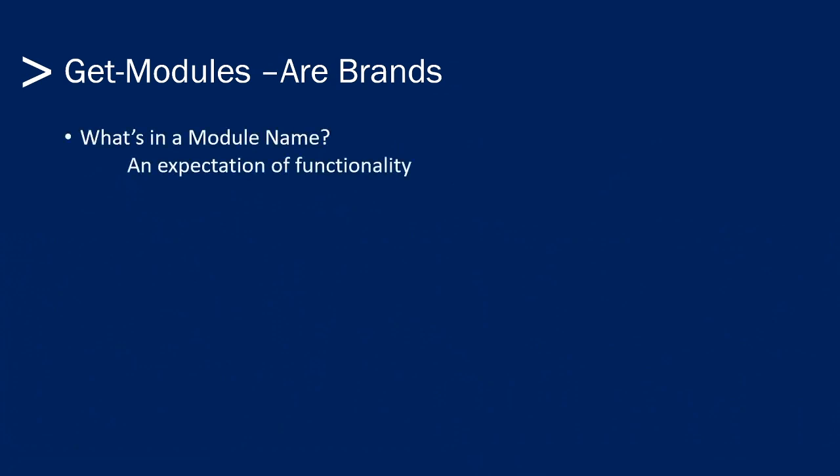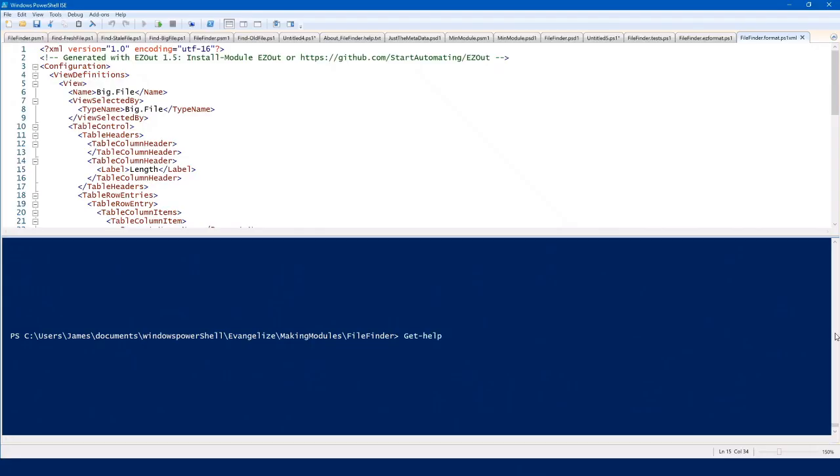Modules are brands. You might not think of yourself as a marketer at all. You might think of yourself as a purely tech person, but you've got to have at least a little bit of a marketing cap on when you think of a module, because modules are brands. What's in a module name? An expectation of functionality. When I show you File Finder, do you have any questions about what this module is trying to do for you?